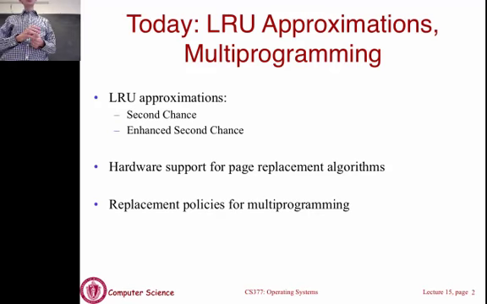So today we're going to talk about, we started a little bit on this last time, but not too much, how we can actually approximate LRU, how we can actually make an implementation of LRU. And then we're going to talk about how to extend page replacement to multiprogramming, where we have multiple processes that are all competing for physical memory. Because so far, we've just assumed that there's one process with a bunch of pages, and we're deciding how to throw out those pages.